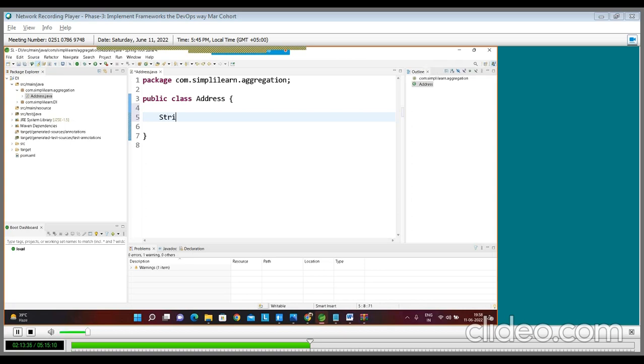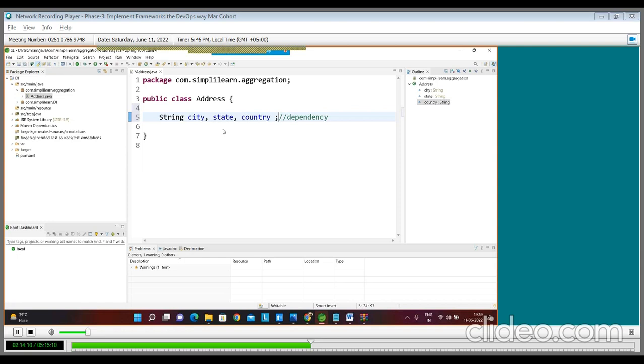Let's say String city, state, country. These are the dependencies for this class. So we have taken these three variables of String type: city, state, country.